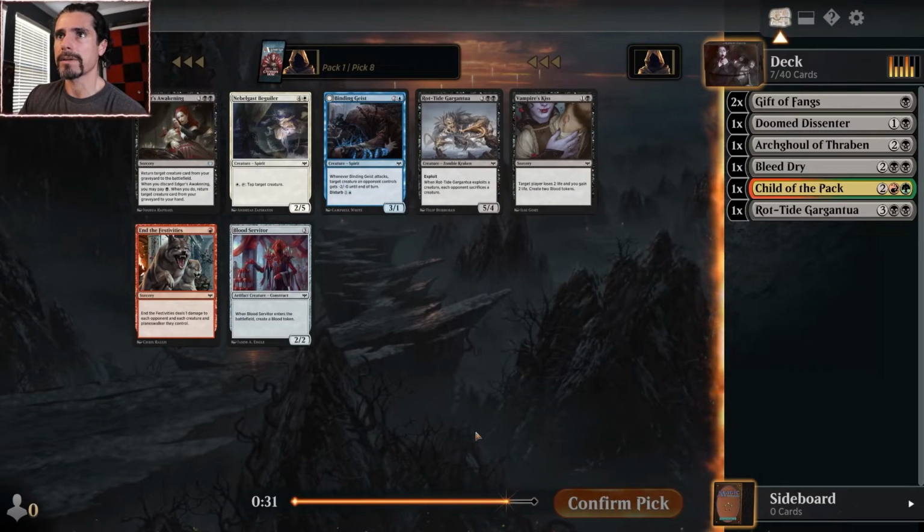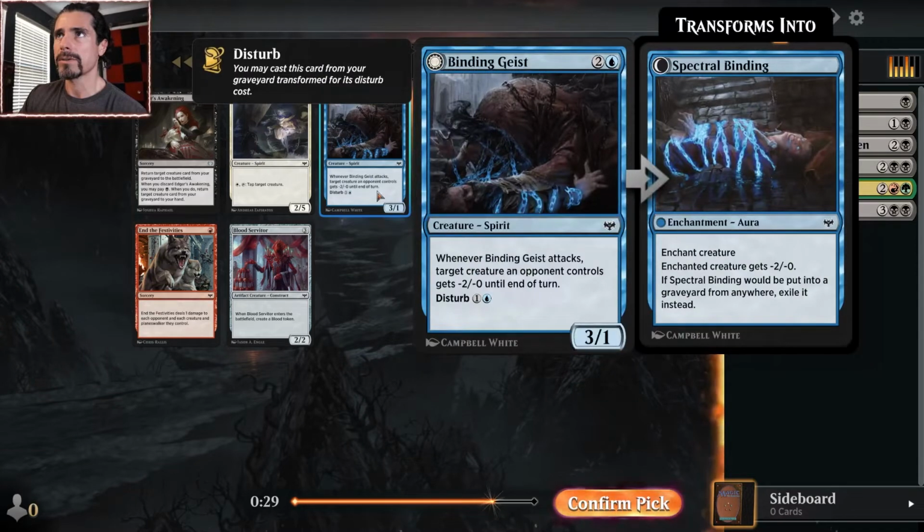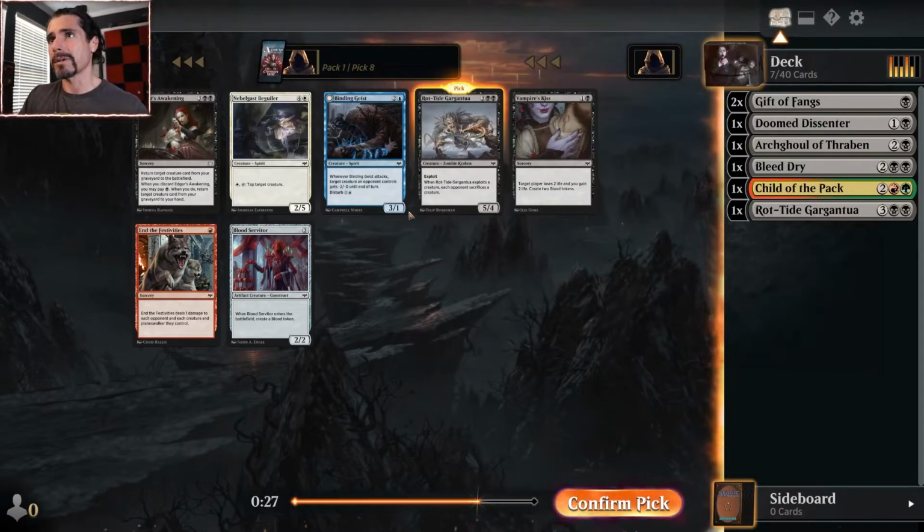Let's see here. Take another Gargantua, probably. Also, the Binding Geist is pretty solid. I actually like that card quite a bit, if I'm being honest with you.